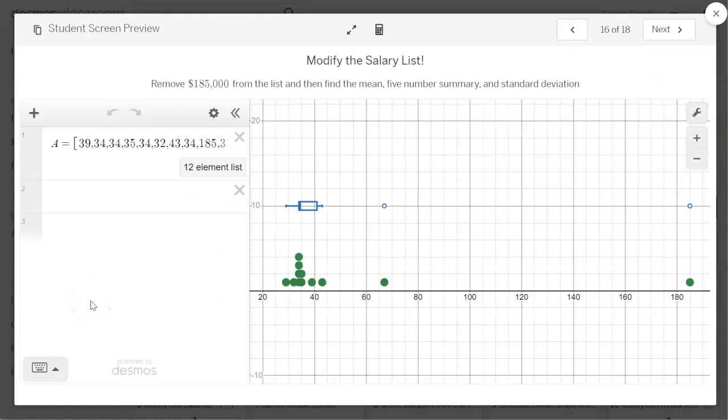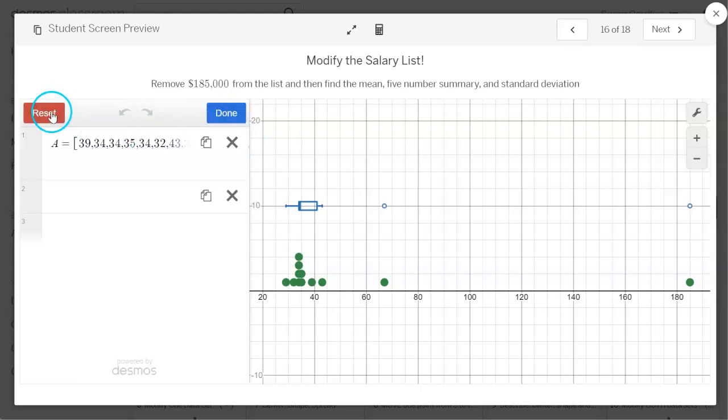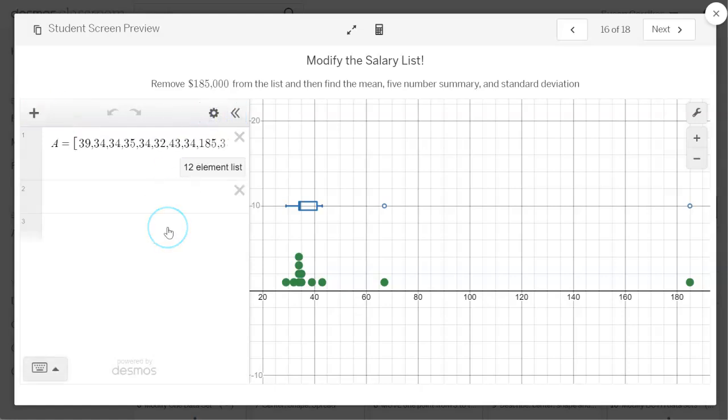All right, now they're going to actually remove it. Now my suggestion here is when they do these calculations, so they're going to type mean parentheses A, I would go ahead and type all of this in first and then remove the number from the list. Now it's actually here on the right, so be careful. If they accidentally delete their list by clicking this X, remember they can reset and it'll put it back. So tell them not to freak out if they accidentally do that. It's bound to happen. I've done it myself. You can also undo. So I think if you delete this, you can undo it. Let's see if that works. Yeah, if you undo, it'll come right back. So no big deal. Don't freak out.